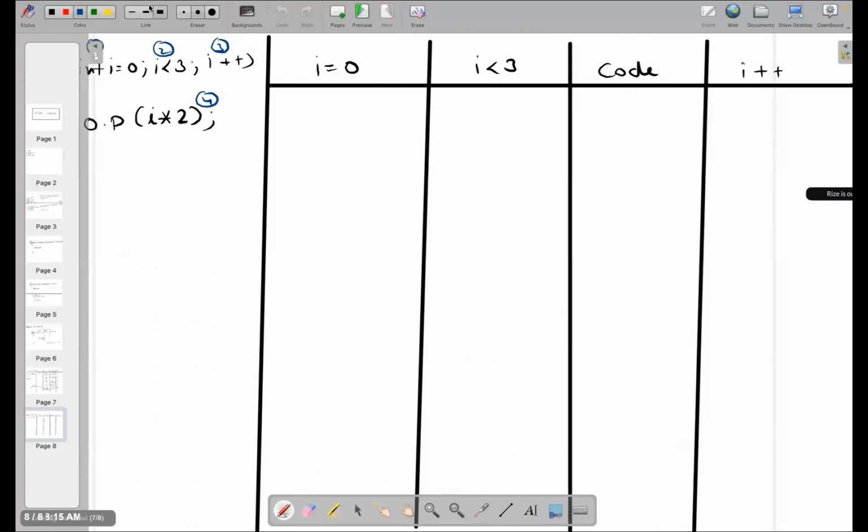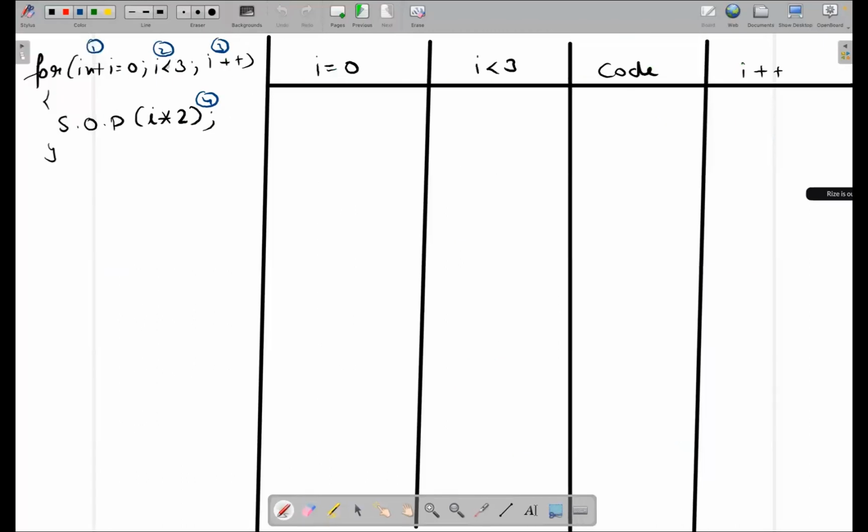Similarly, if I am writing here, 1, 2, 3 is this. So after completing this, it will come here, then here, then here. So this is my 1, this is my 2, this is my 3, and this is my 4. Code is something like System.out.println(i * 2). This is i * 2.